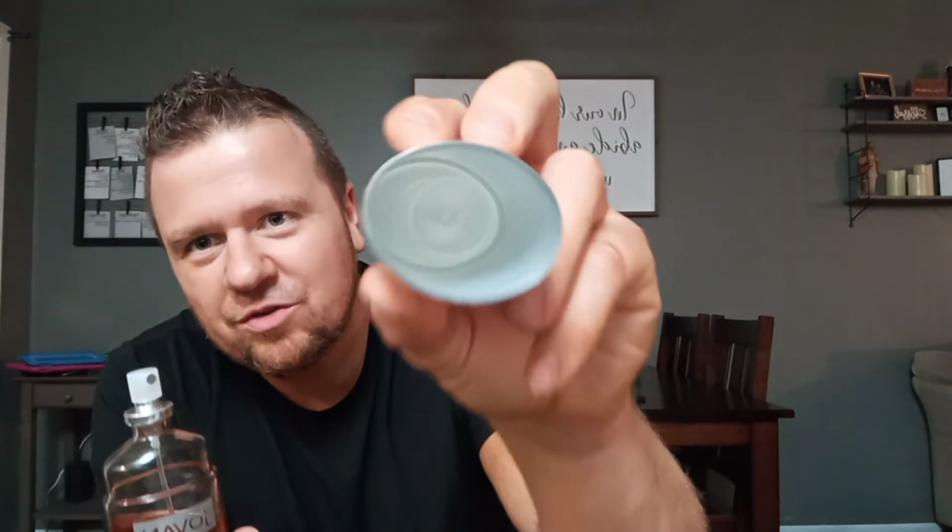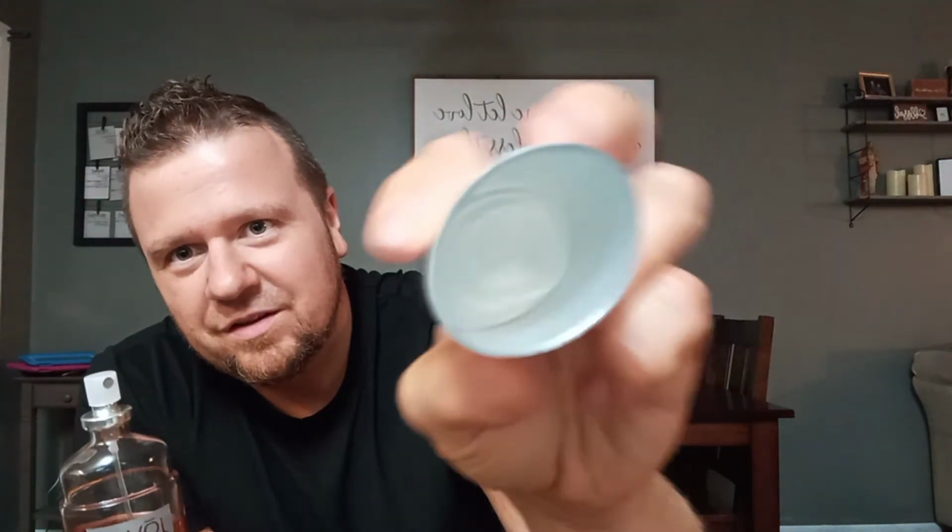This just looks so cheap. And you hear that? Could that be cheaper plastic? No. And then you put this up, it bends. Look how cheap that is. Look at that. Horrible. And the sprayer, look at the top of that sprayer. Oh my God.